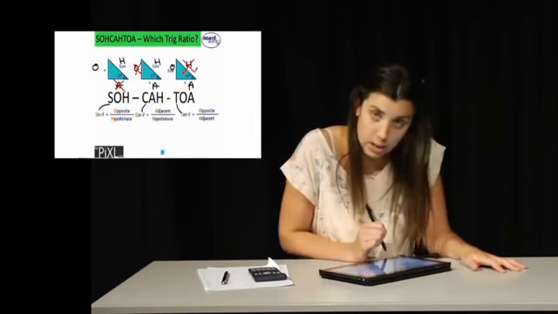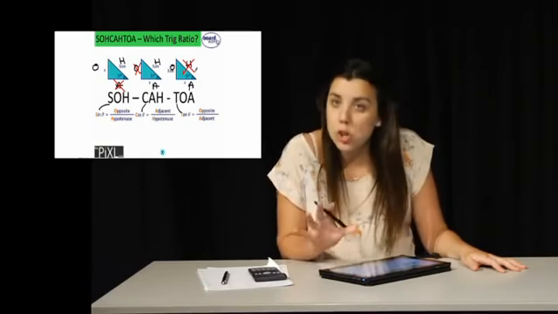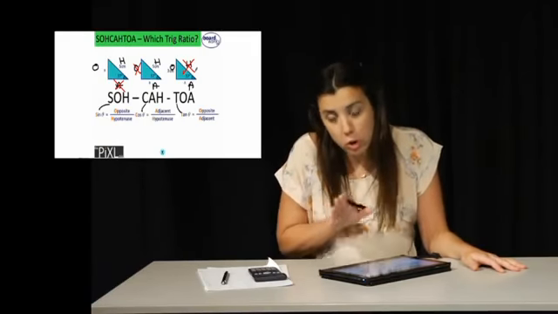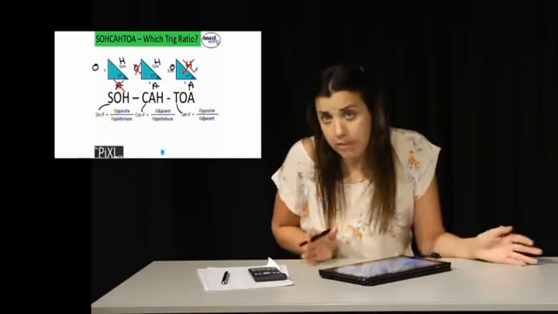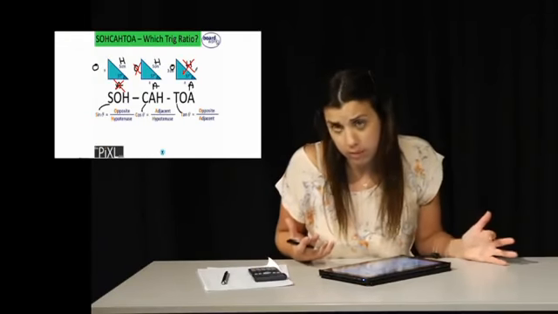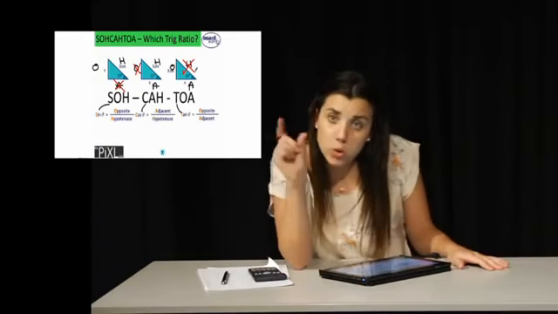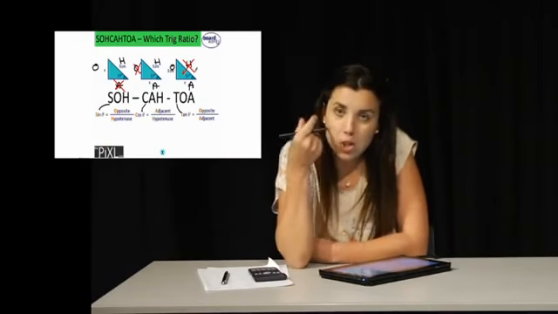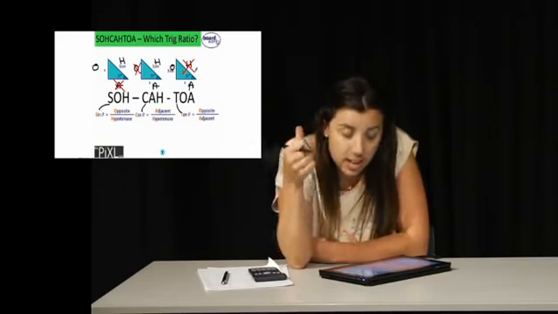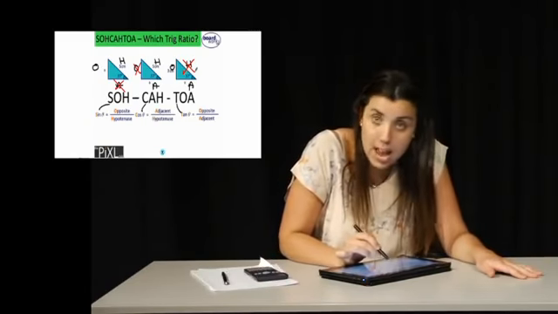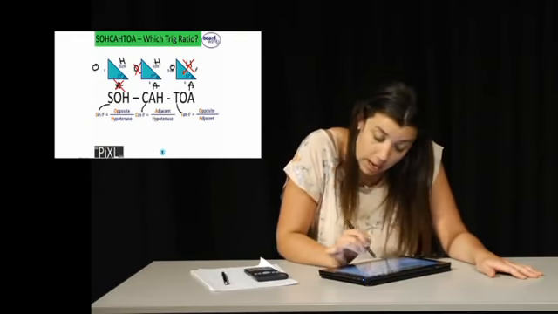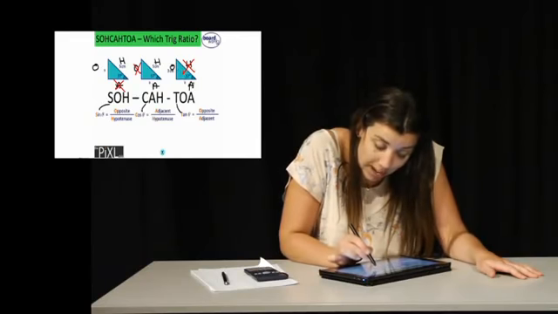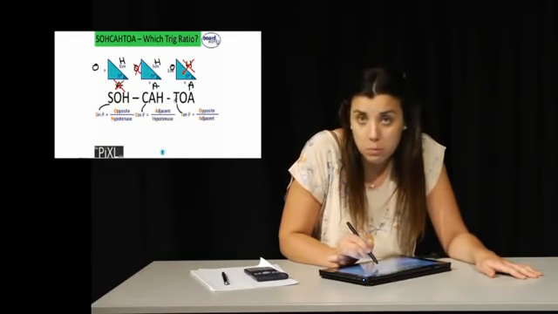Cross the hypotenuse out. That's the process you're going to go through. You're going to label, and then you're going to cross out the side that doesn't have anything on, the side you're not interested in. And then you're left with 2 sides. So on the first one, we're left with O and H. That's the SO. That's the sin. The next one, we're left with A and H. That's the cos. And our last one, we're left with O and A, which is tan.